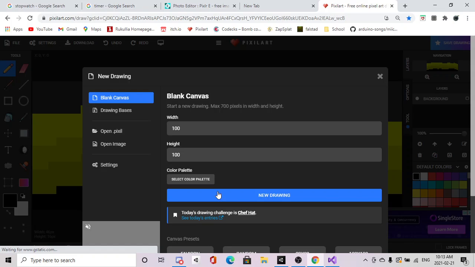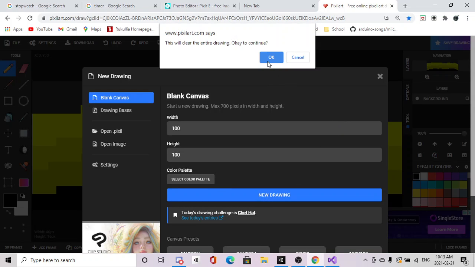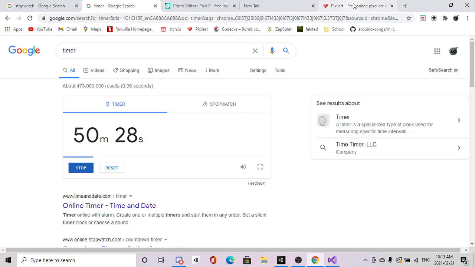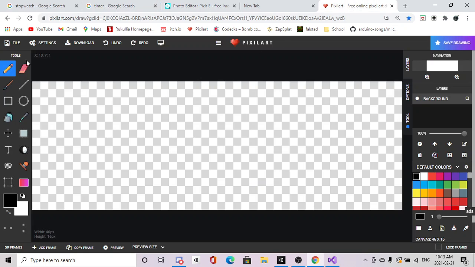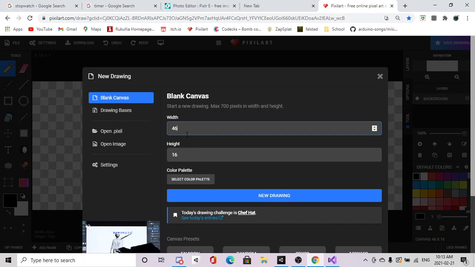Okay, good. New drawing. But that's not 100 by 100. That's not the size I chose. Gah. Wasting valuable time. 39 minutes in. File, new. 10. New drawing.